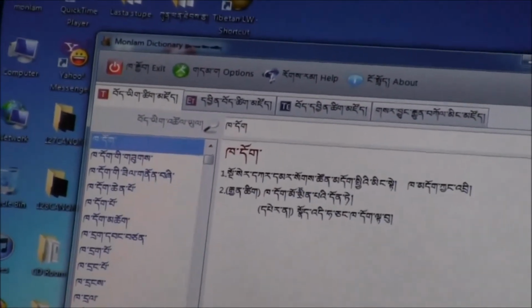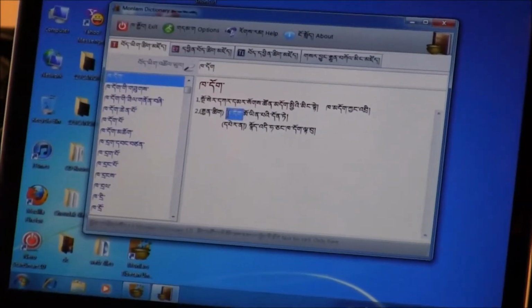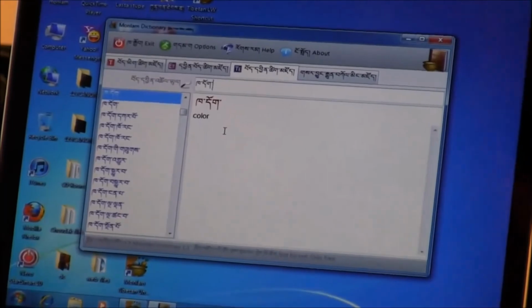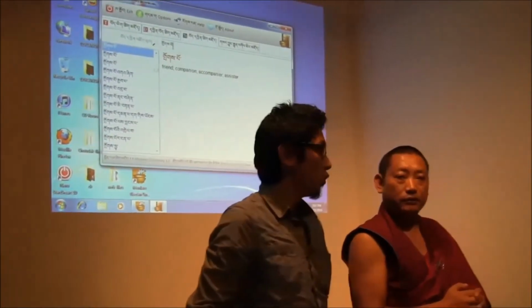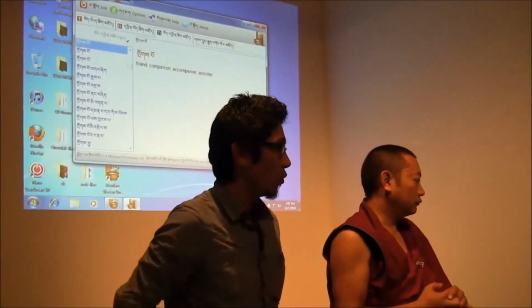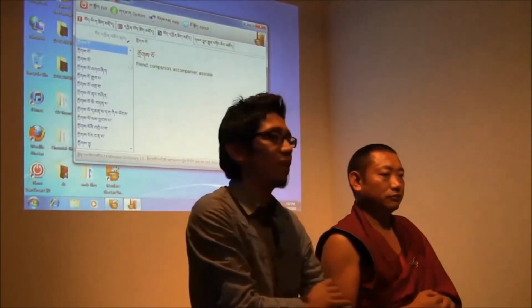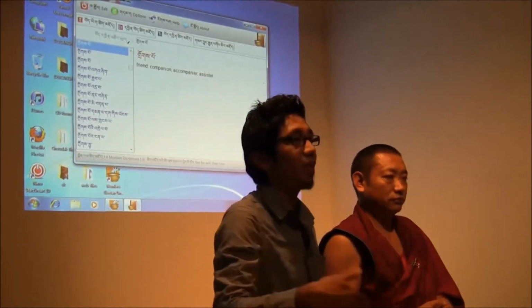You can highlight a certain word within the dictionary, within the meaning, and you can find further meaning to that word within the meaning. And then if you also want to translate that word into English, you can do the same thing with Control E. And then for an English word, you can also go back to Tibetan. So for those whose English is not very good, you can get the whole meanings in Tibetan. If your Tibetan is not that good, you can find the meaning in English.